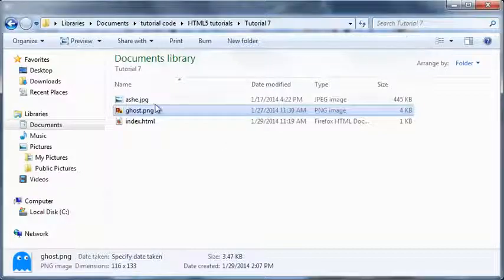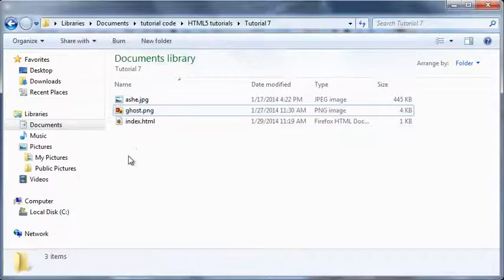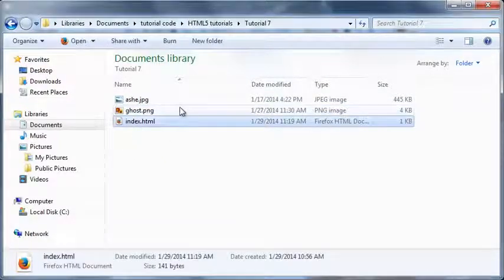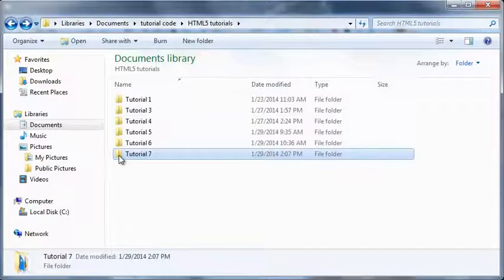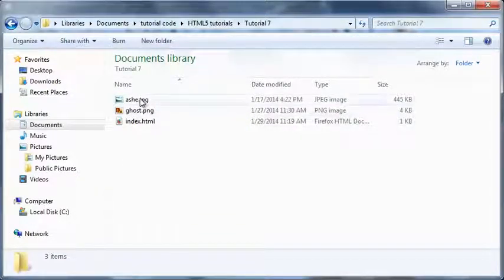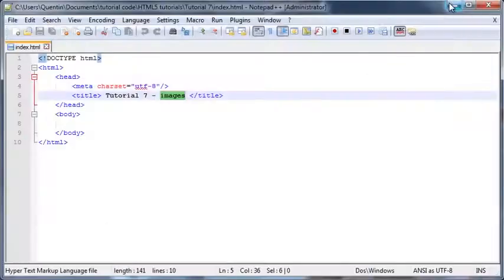Okay, now I'm going to keep these images in the same folder or the same directory as my index.html file. So they're all under a folder called tutorial 7, as you can see, and basically this is just going to allow, whenever I want to add an image, all I need to know is the image name. Okay, if you guys want to be able to keep your pictures in a different folder, you're going to have to learn about directory paths, which I will talk about in the next tutorial. But for now, please remember just to keep them in the same folder as your index.html file.